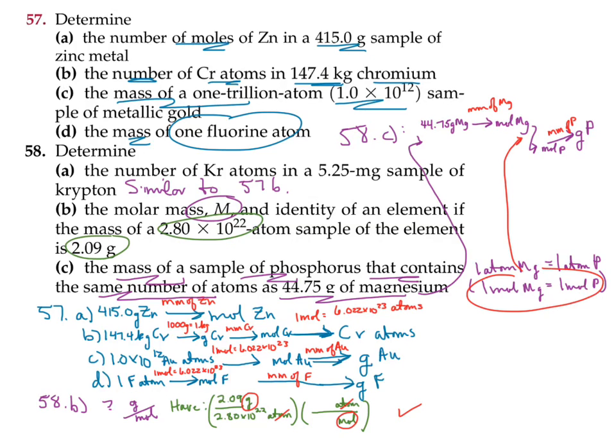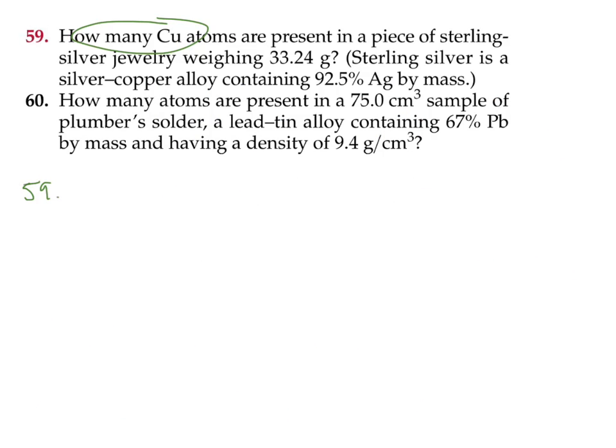So with that in mind, you can go from that mass of magnesium to moles of magnesium using magnesium's molar mass. Okay, I love that, magnesium's molar mass. Tomorrow you guys are going to be working with magnesium. I'll try not to laugh, but it does make me laugh. So once you have moles of magnesium, then you're going to skip to moles of phosphorus, knowing that you want them to be the same per the problem. Then you'll have moles of phosphorus, and to get to mass of phosphorus, you need to use phosphorus's molar mass. Not nearly so funny.